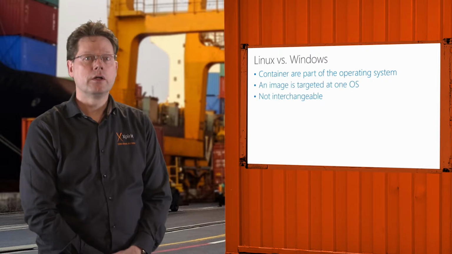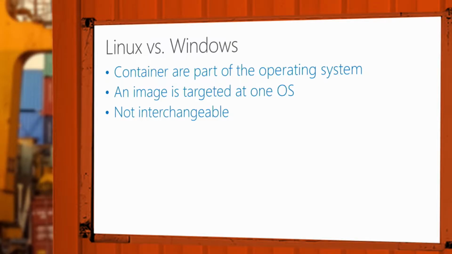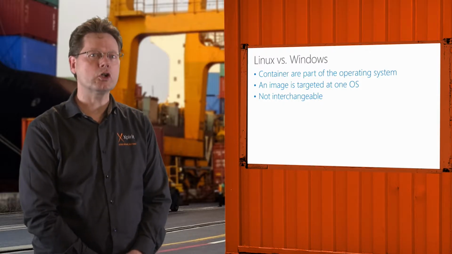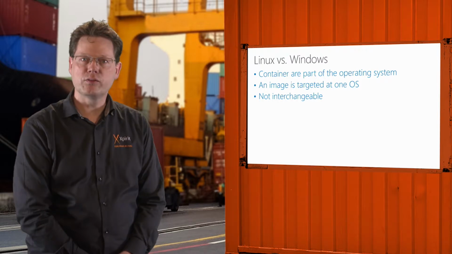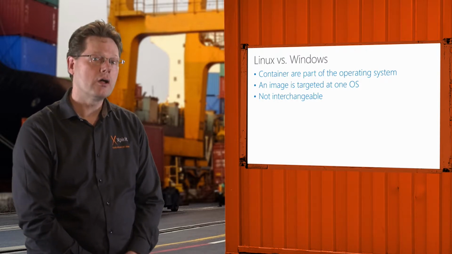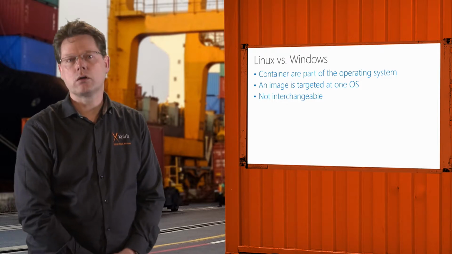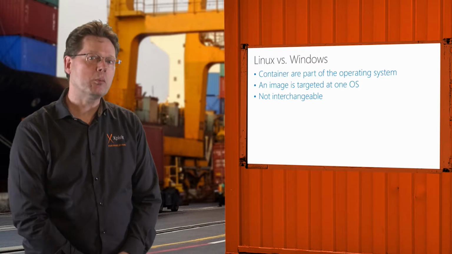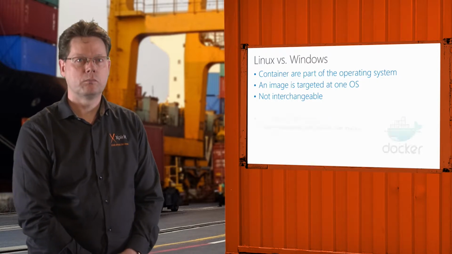containers. It is important to understand that the container image is always targeted at a specific operating system, since containers share the operating system kernel. It is hopefully obvious that a Linux-based container image cannot be run on Windows, and a Windows-based image cannot be run on Linux. So container images are always targeted at the operating system that will host them.